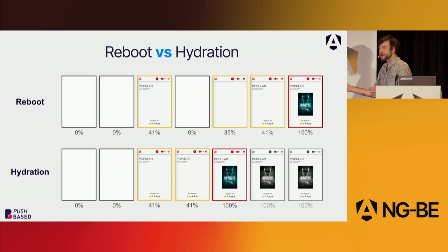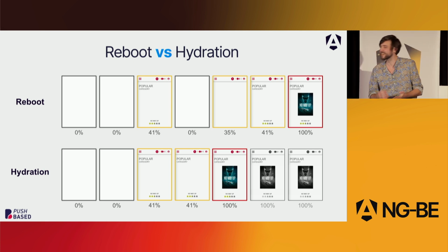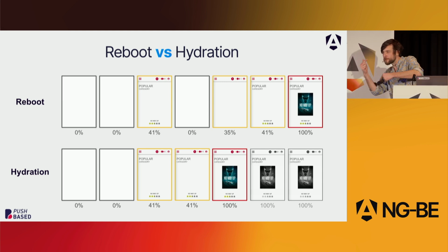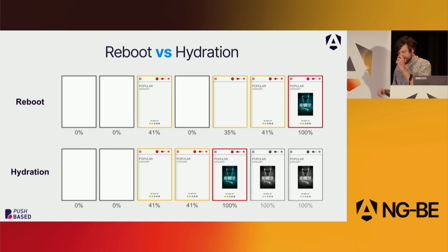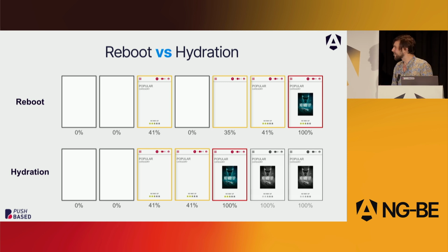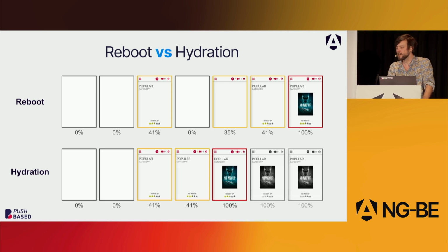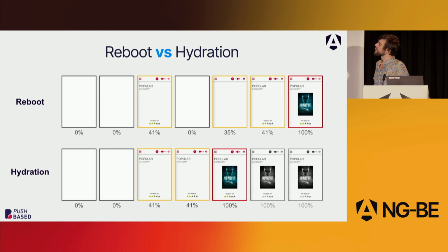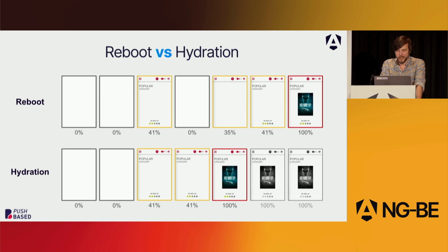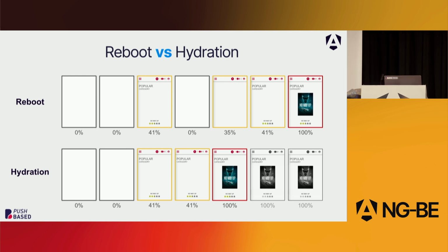Nowadays, we have hydration. What hydration does is it keeps the DOM nodes in the browser and it crawls through them, understands where they start, what listeners, what parts of Angular they should get connected with. And then the Angular app bootstraps again. And you see there is no interruption, there is no white screen in the middle. Everything renders smoothly and it renders way, way faster, because we don't have to delete and redraw something. That's just a quick recap.